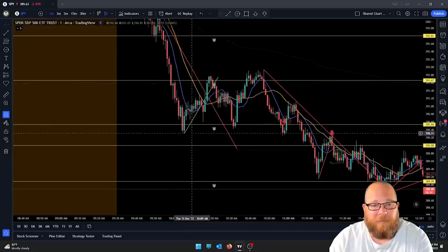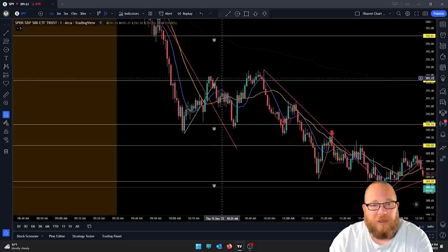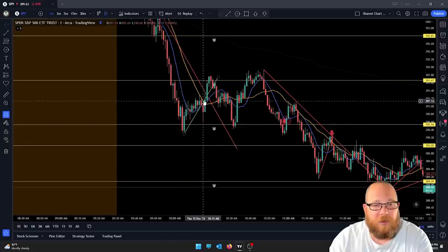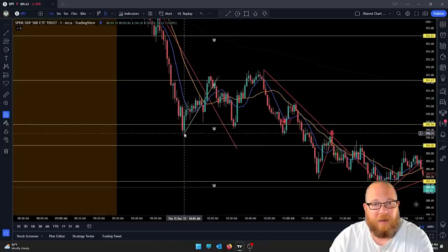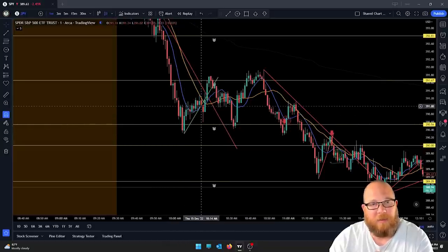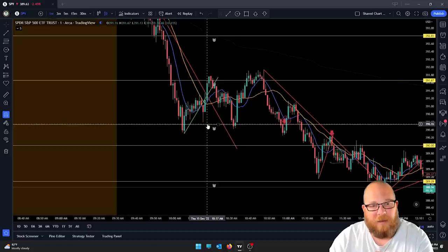As we start to pull back, you had the opportunity for not one, but two flag plays. Okay. So, we were moving up. You could have bought a flag here. And now one of my rules for flags is you'd like to take it down to the start of the flag unless there is a line of support in between your target and your entry. This line would have been my target to get out.